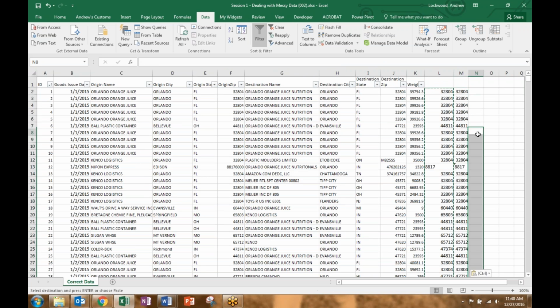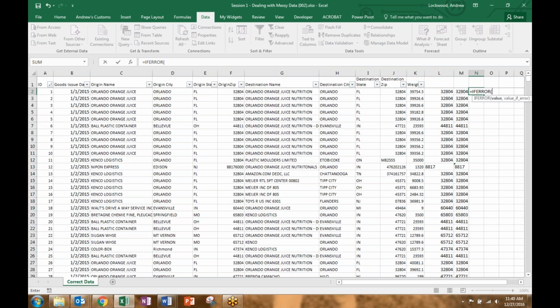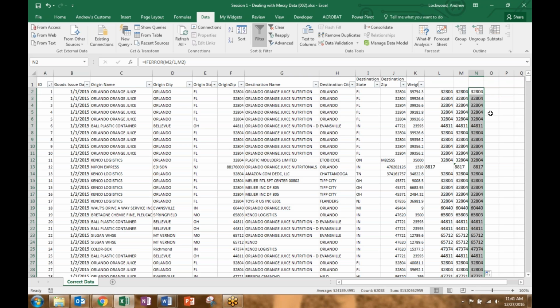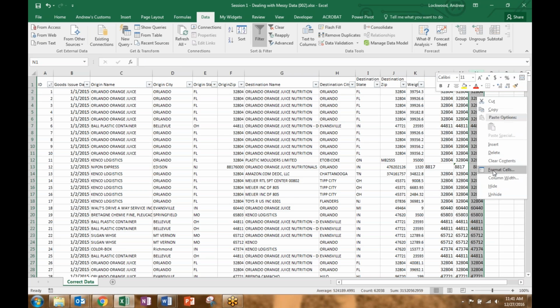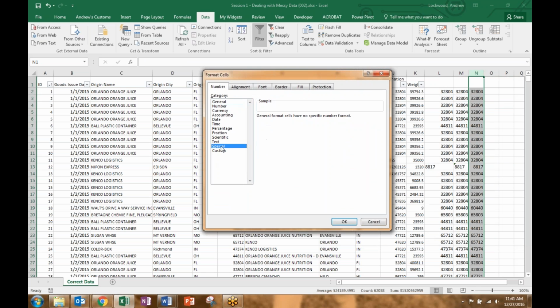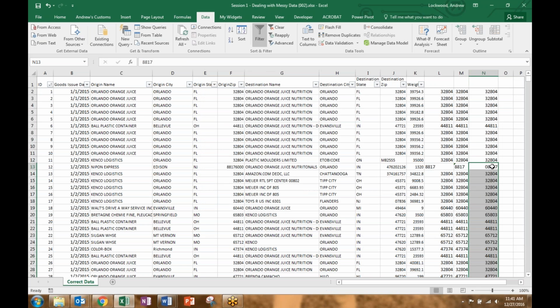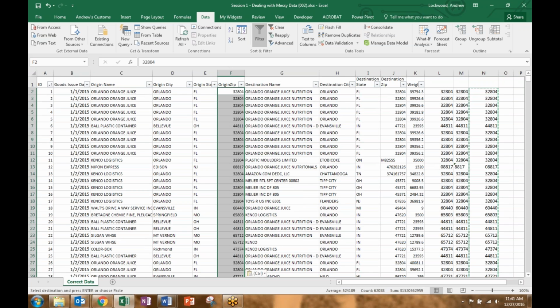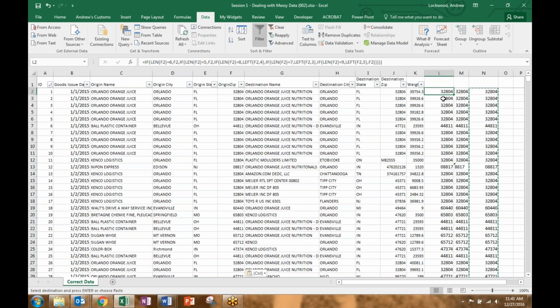Now, we should see this, and we're seeing a cell value here, so remember, we can use our IFERROR, M2 divided by itself. There we go. Let's copy and paste as a value. Now, finally, we should be able to format this as a zip code as we want. And there we go. Our zip code formatting is complete for the origin zip. So I'm just going to copy, go back up top, and paste it. Now we're good to go.